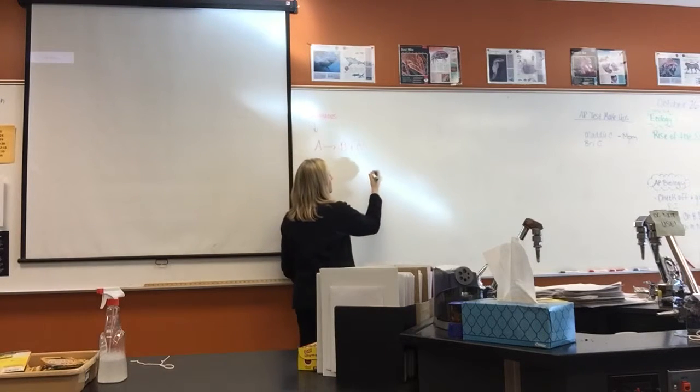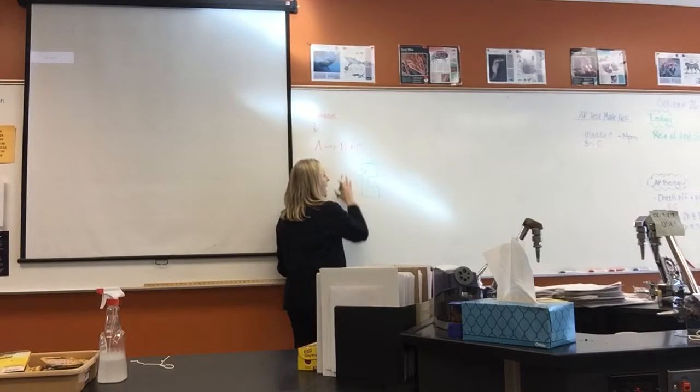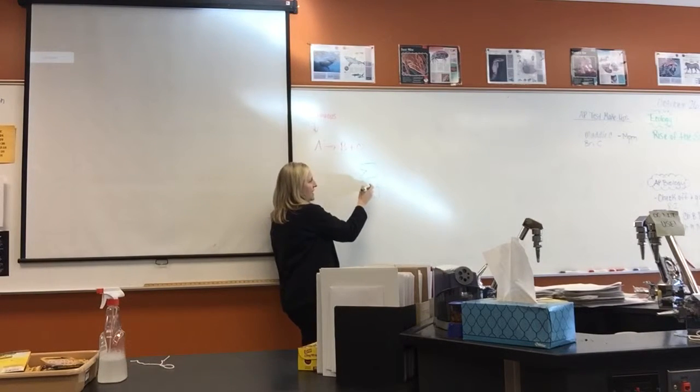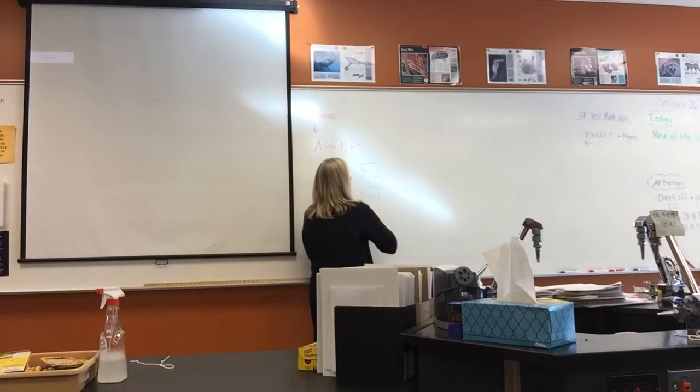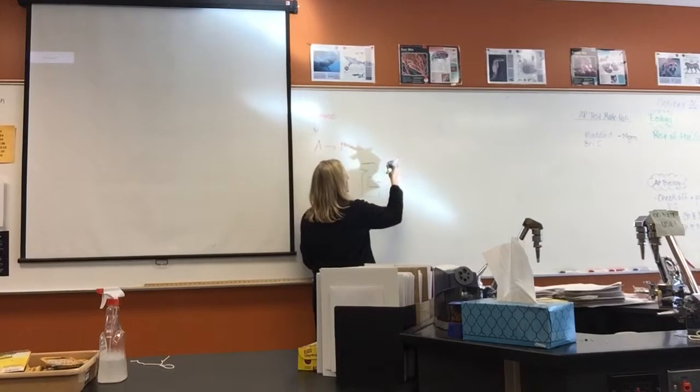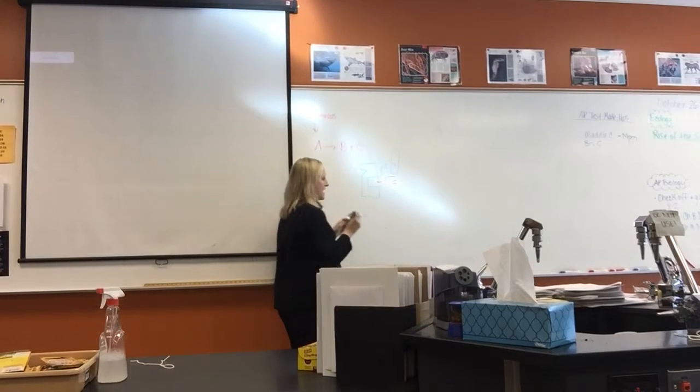That's right. So in non-competitive inhibition, and this is your enzyme, if this is the active site, we can have a different site on the enzyme that is not the active site, and that's called the allosteric site. In competitive inhibition, if this is your substrate, the substrate can fit into the active site, and the inhibitor can also fit into the active site. So this maybe could be the competitive inhibitor.